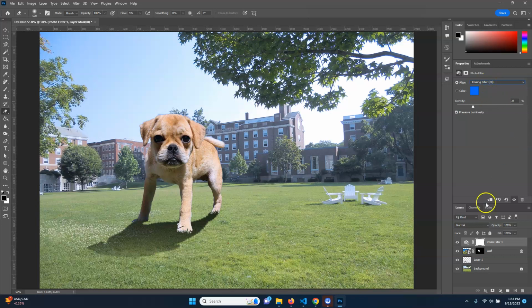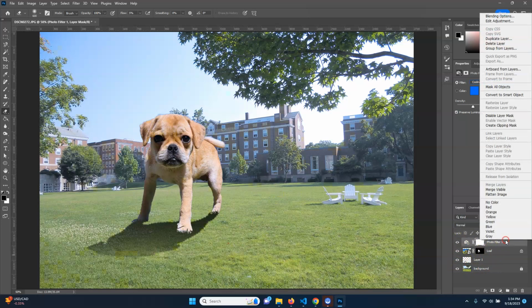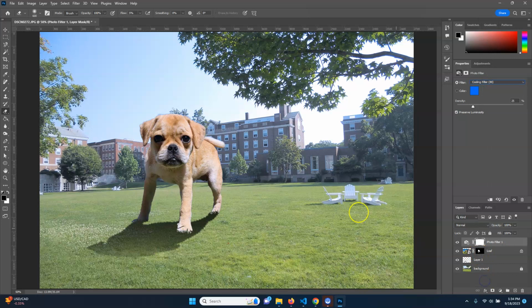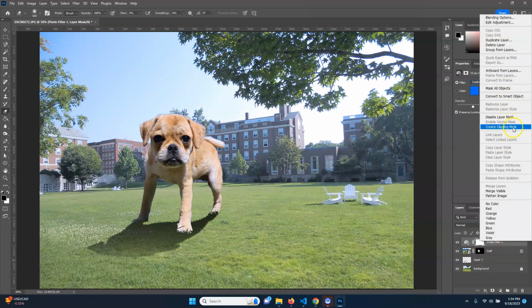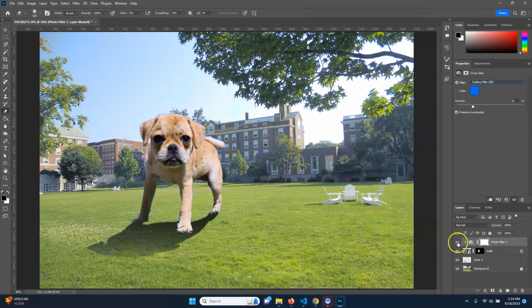Now, one of the things I want you to notice when you do these filters is that adjustment layers affect everything below them. If you want to only affect the thing directly below it, and not the background here as well, see how it's doing the background? For one, we could make the same selection and do it specifically on this part, but the other thing you can do is right click and create a clipping mask. And now you'll see that it is only affecting the puppers.